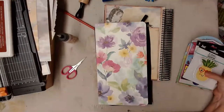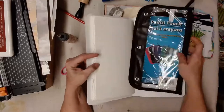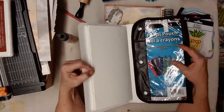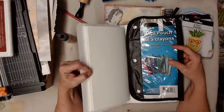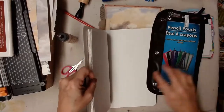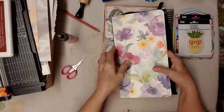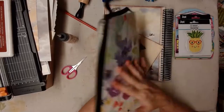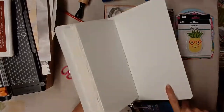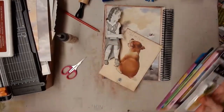And this is the bag that I got. I forgot I had this. I got it to put my water brushes and stuff in, but I forgot about that when I was thinking about putting pockets on here. But I remembered today, and it's the perfect size just to put with this. So that's what I'm going to do instead of putting pockets on here.